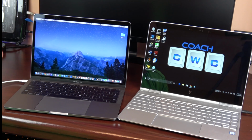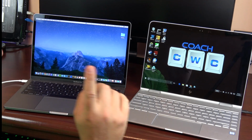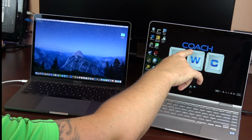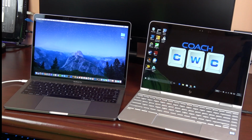You know, they push FaceTime so much between all their different devices. It works great. Why not give us a camera that works well? So in this case, I'm going to give the HP a 4 because it has the biometric IR camera system, so you can log in with Windows Hello. And over here on the potato camera for the Mac, I'm going to give it 3 stars.